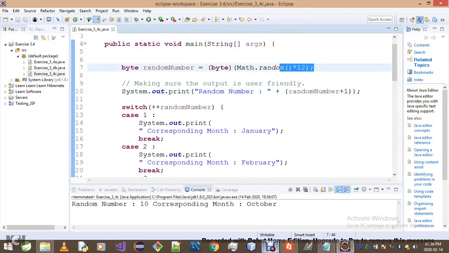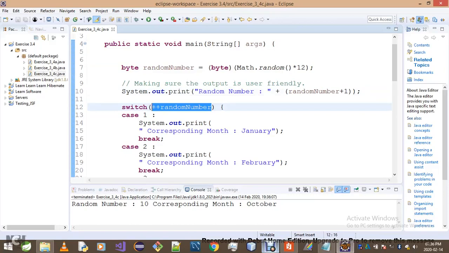However, I want to print a number next to it, so I'm gonna use random number plus 1. However, here I'll do post increment.